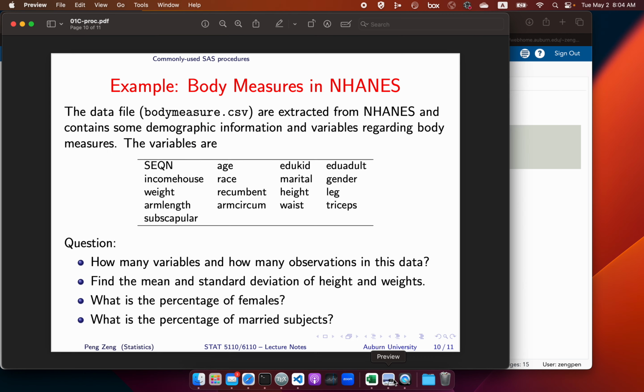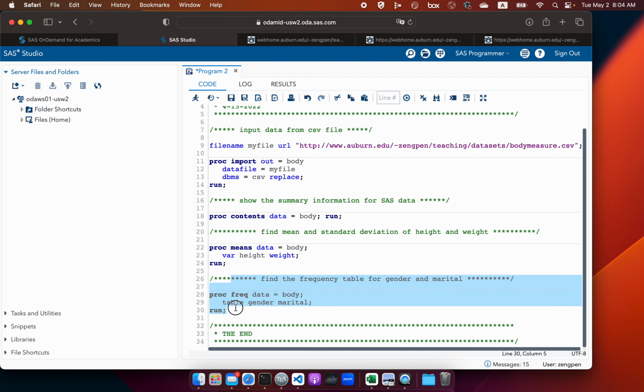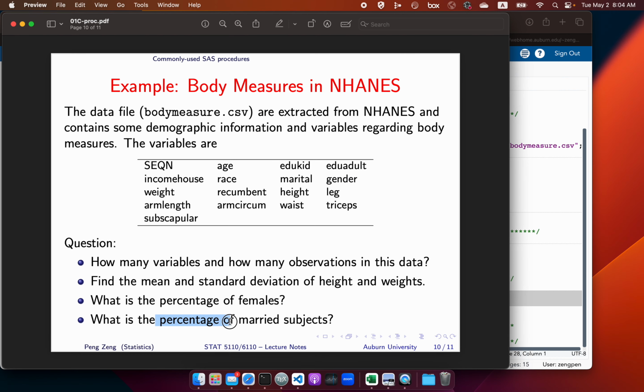What is the percentage of female? This is about gender, right? We have a variable called gender. Then you just use proc freq with tables gender. Also here I list two variables, because the next question is, what is the percentage of married subjects?